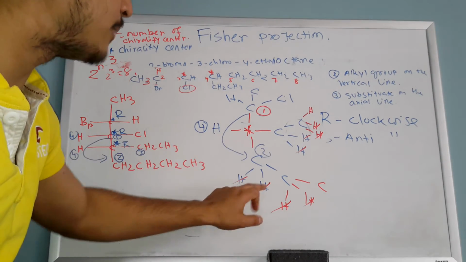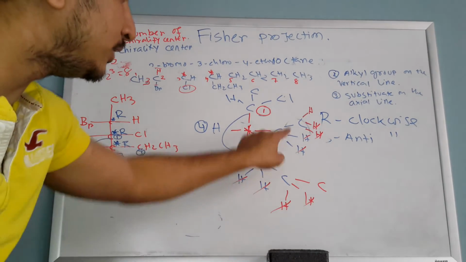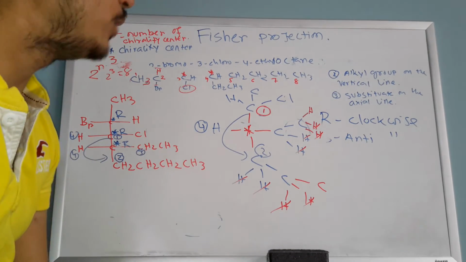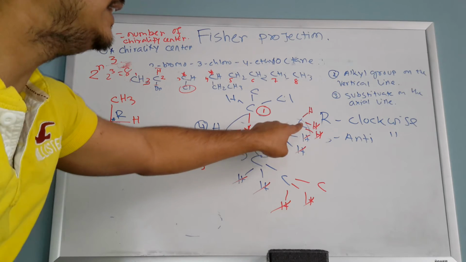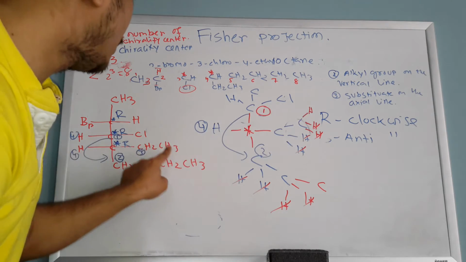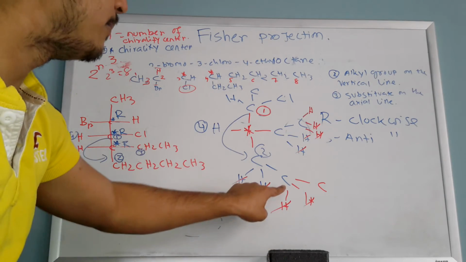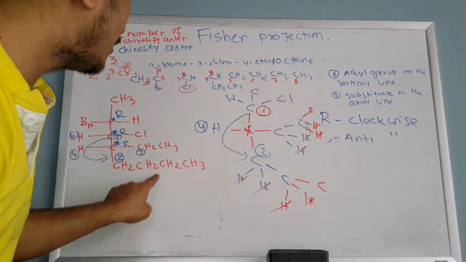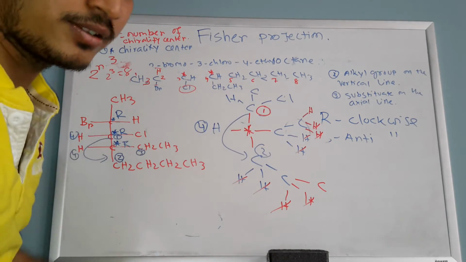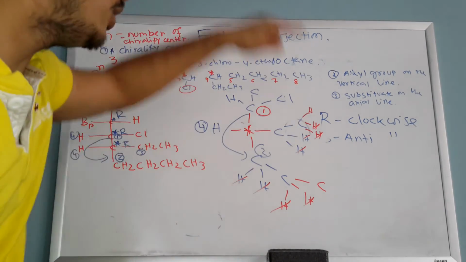Then this carbon and this carbon, we find out the same thing. You see, carbon, hydrogen, hydrogen, carbon, hydrogen, hydrogen. So we don't know what we have to do right now. Then we have to see this carbon, how it is filled up. This carbon is filled up with hydrogen, hydrogen, hydrogen, 3 hydrogens. But this carbon is filled up with hydrogen, hydrogen, but carbon. That's why this is number 2. And it's going anti-clockwise.